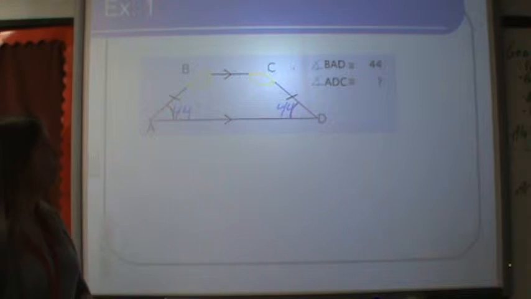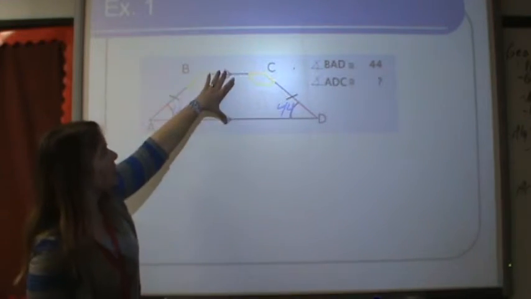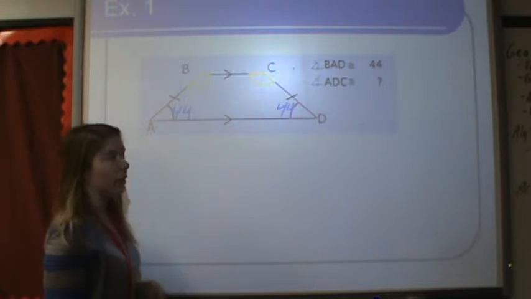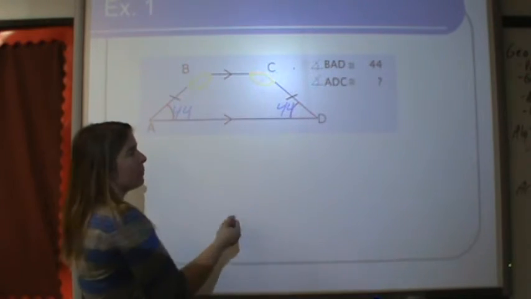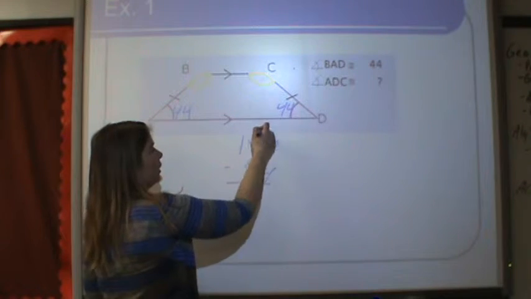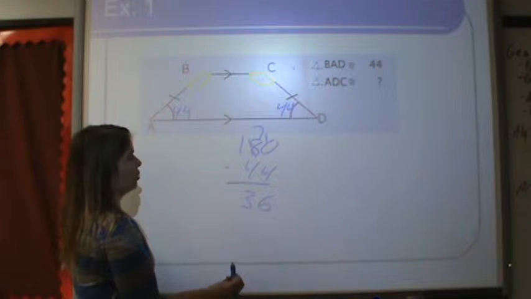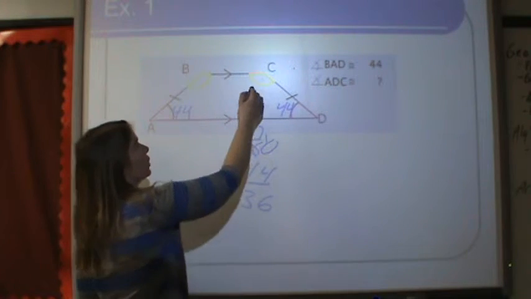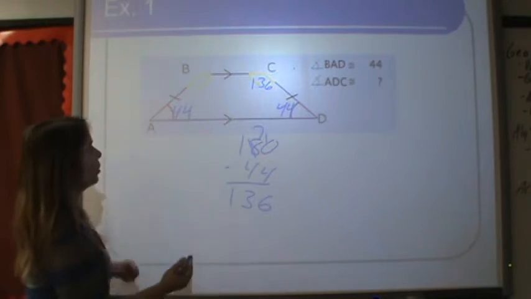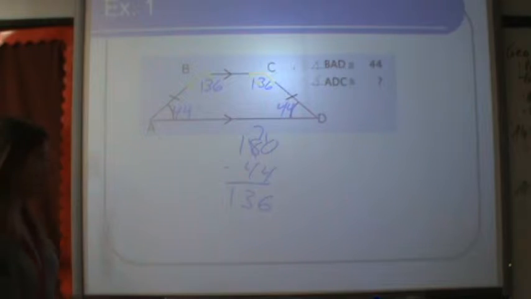I'm going to go on and talk about, well, how would I find angle C and angle B? Well, remember I did mention, since these are parallel, that means these two angles here that make a C will equal 180. So if I want to find angle C up here, I do 180 minus 44, which would give me 136 degrees. So angle C would be 136 degrees. Which would also tell me angle B over here would also be 136 degrees.